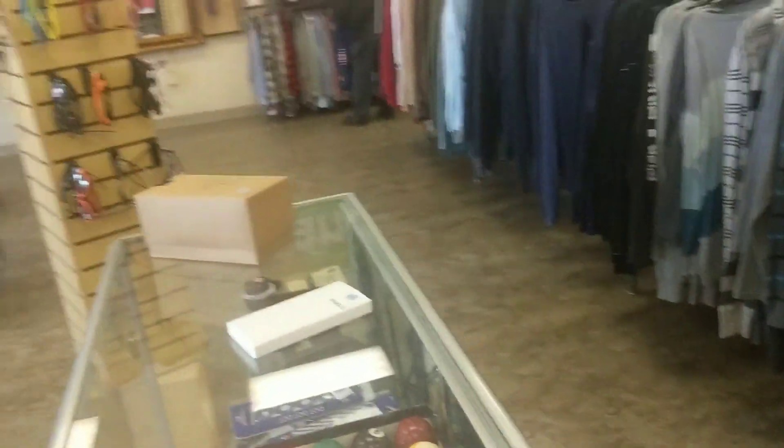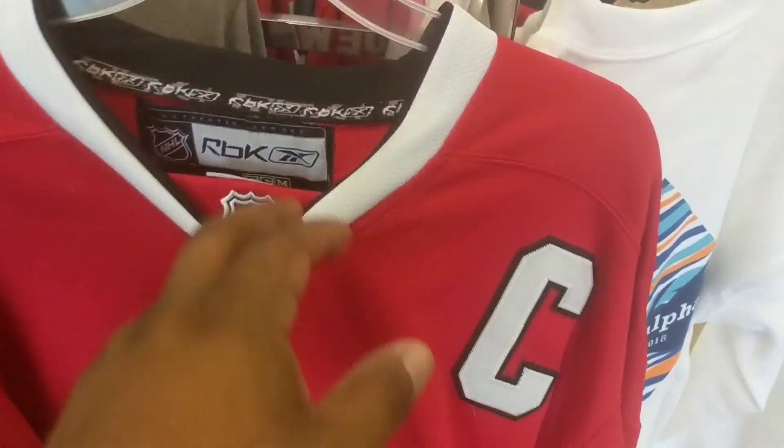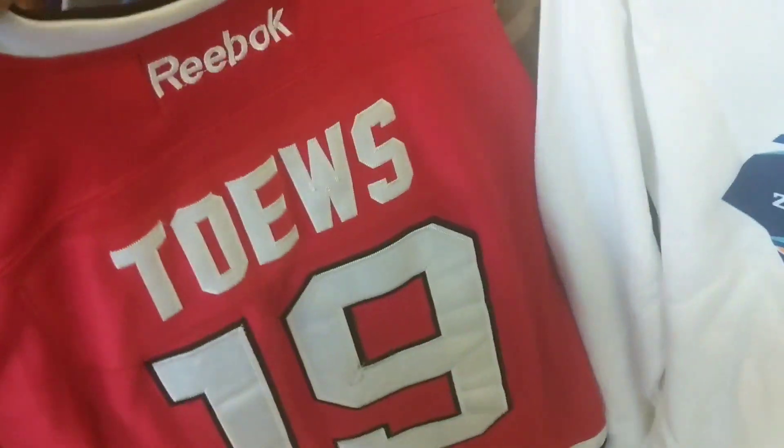70 bucks — let me check on eBay. These go for like 60-70 bucks on eBay — crazy. I found a Chicago Blackhawks jersey. Let me see if it's real — yes! Every time they have the strap, this one is real. Those other ones over there I don't know how much they go for. It doesn't have a price tag so maybe it's just regular $9.99. I don't know who this guy is but it looks a little dirty.